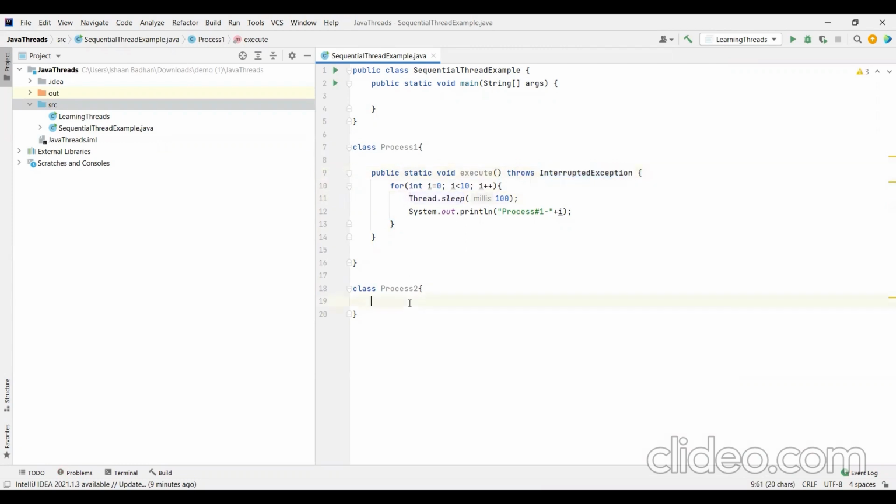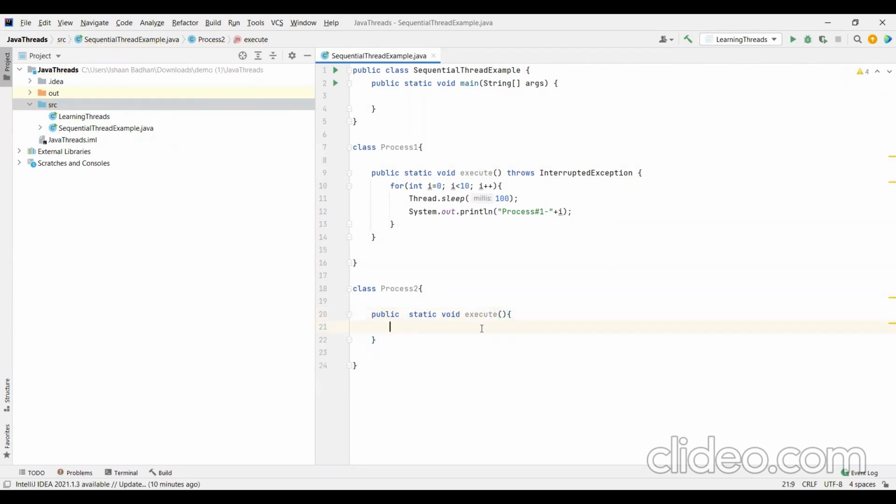Okay, so this is our first process which has the execute method, and now I'm going to write Process 2, and our agenda is to sequentially run these processes, Process 1 and then Process 2. So I am doing the same thing here. Static, whether you want to make it or not, is up to you. I am making it static because I will call it from the main method, which is a static method.